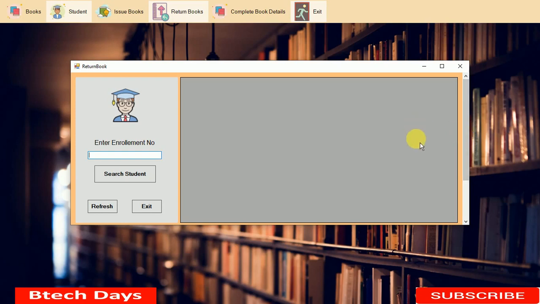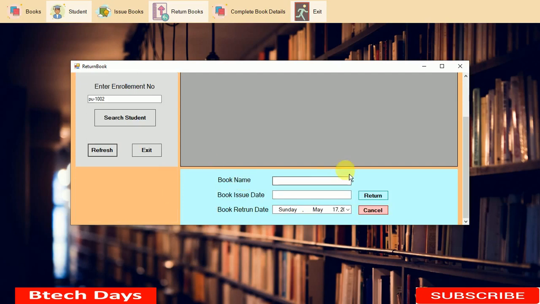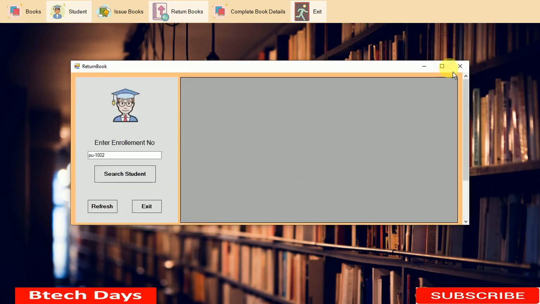Okay, so in this video, I'm going to write the backend code for this, because here you can see that when I enter something like this, nothing happens. So I'm going to code for that, so how all these buttons are functional, how these buttons will work. Okay, so let's start with that.